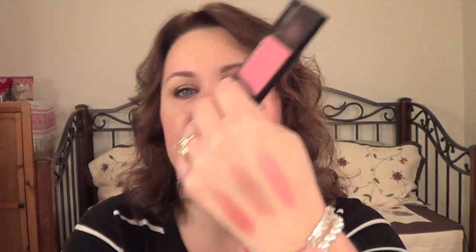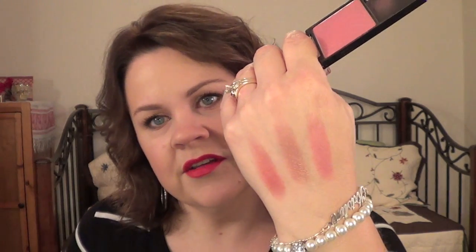And then I guess I only have one drugstore pick. I probably would have picked Physicians Formula Rosy Glow, but I've talked about that so much that you guys would be like, all right, Kristin, we get it. So this is Heather Silk by Wet n Wild. Again, gently. These are so pigmented, you can get crazy in a heartbeat. But this is just the perfect color. This one and Mellow Wine. I could have picked Mellow Wine just as easily. Right there. I mean, look at that. That is one swipe. Crazy.